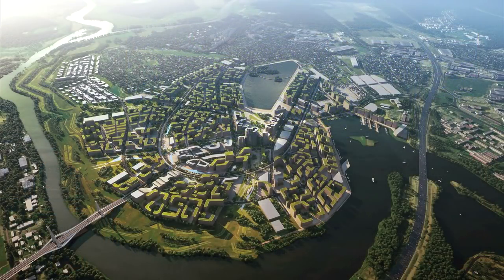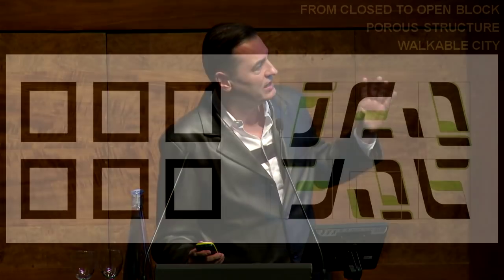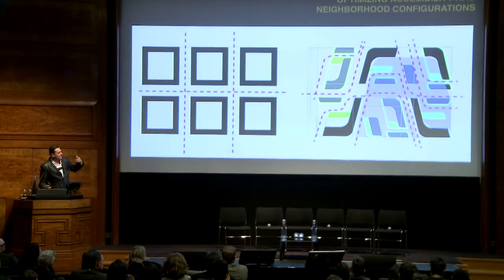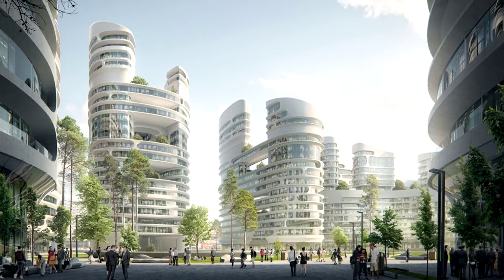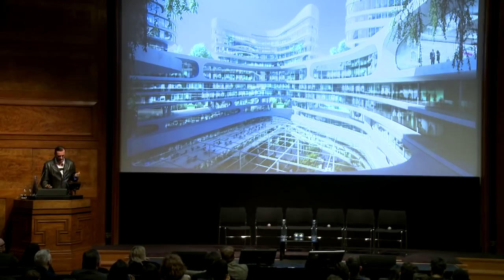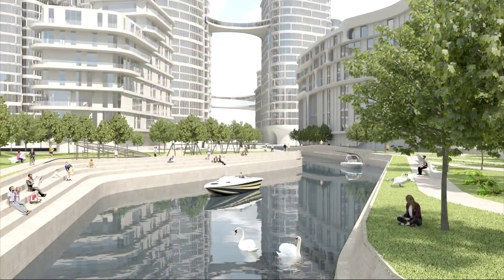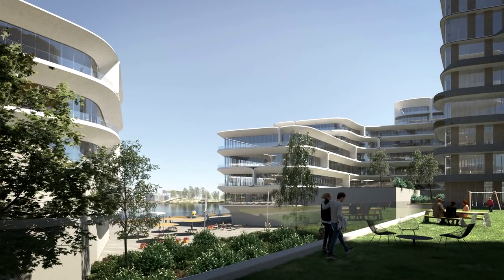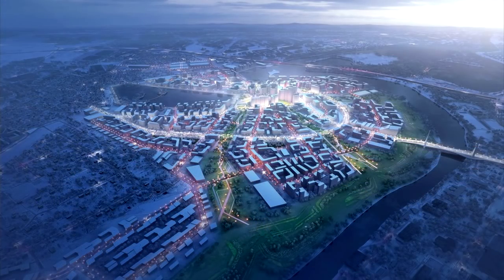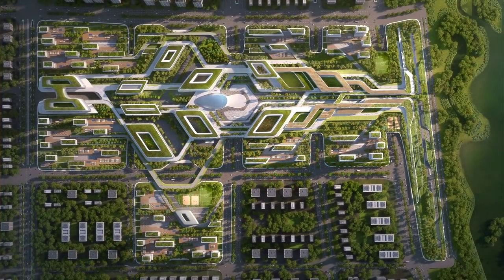A few literally smart-city-branded projects around the world: we just won in Moscow on the outskirts — a smart city project — and again the attempt is to open up the block structure, have porosity and interaction. Some of these spaces become atria; you can see the terraces, the porosity, and the layeredness of a three-dimensional city. At the same time, trying to make it green, harmonious, and beautiful — letting water in, letting green in, and having residences woven through. It's a beautiful site in Moscow.